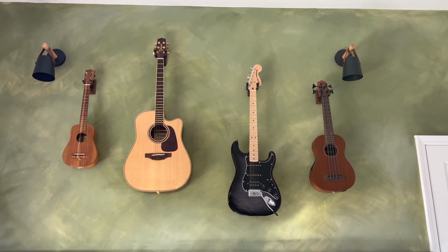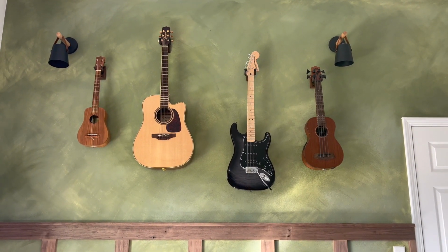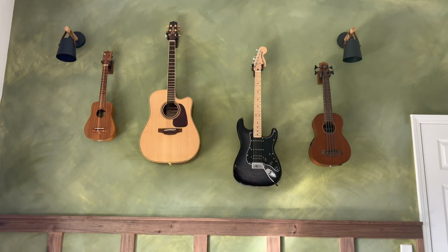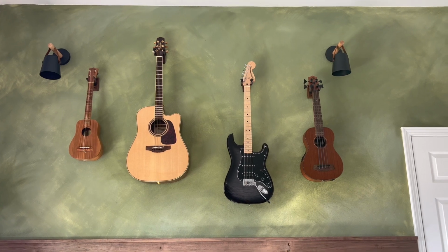And then we decided to hang all my husband's guitars, and we purchased those two lamps from Amazon, and I love them. So I have the link in my bio if you guys are interested.